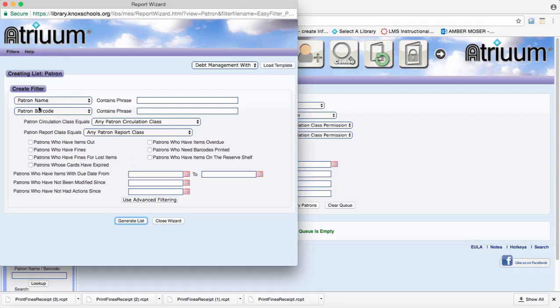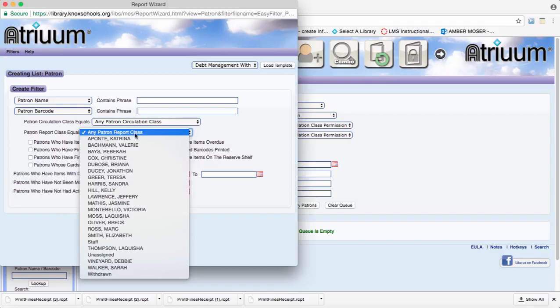Now, when you look on this screen, there's no place that you can just click all students. When I look at patron report classes, I have all of these that I would either have to do individually, or I would have to build a really sophisticated advanced filter to catch all these kids.